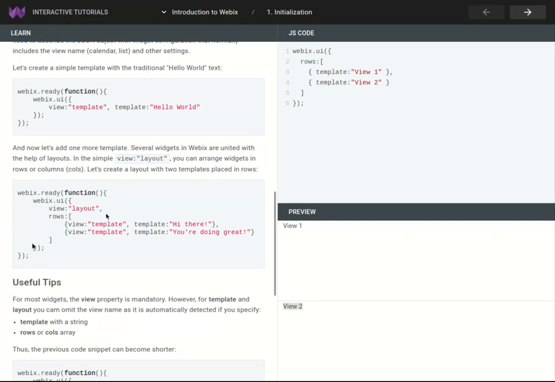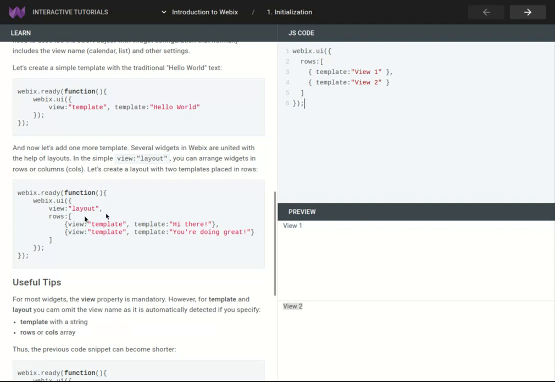The object itself contains a key with the key name of view. View defines a layout. Now layout is a predefined view. It is a controller view that defines a layout on your UI application.